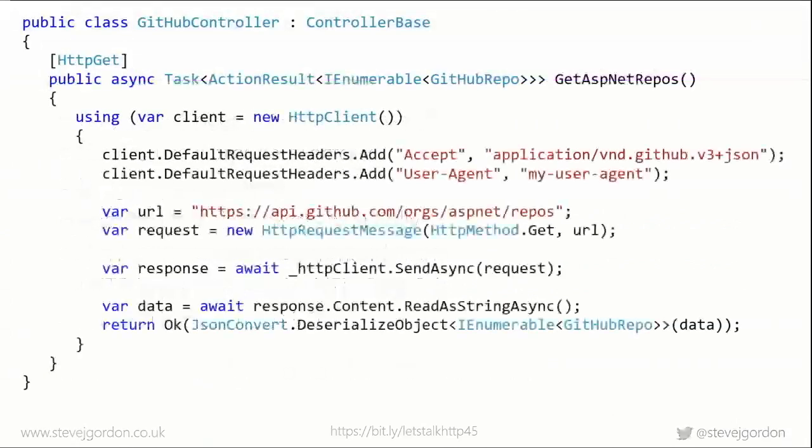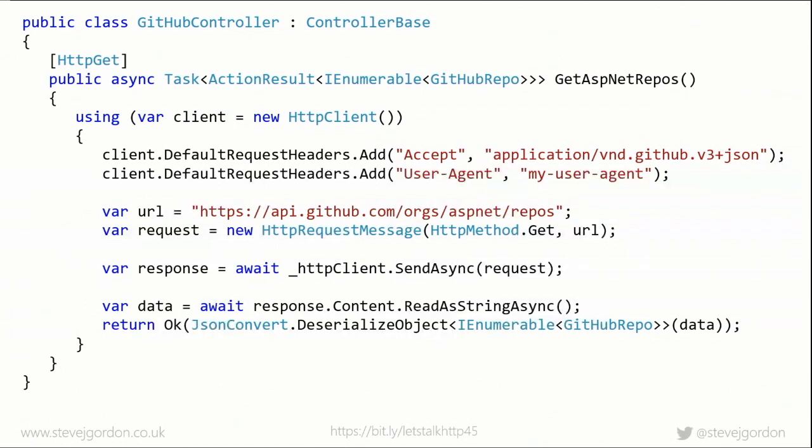So we're going to start with some code. Hopefully everyone can see this. I'm doing all the code in slides, so there's no jumping around. So we're going to start with this code. This is just a very trivial HTTP call that we're going to do. So in this case, I'm inside a controller. So imagine this is an ASP.NET Core web API.